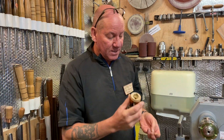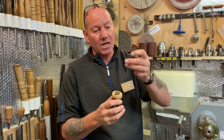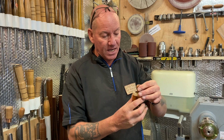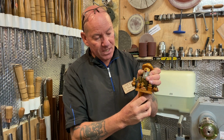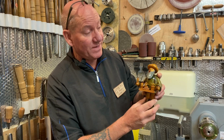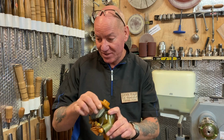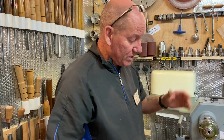Right, okay. If you don't know, these little cones are incense things you light. You stand them in there, you light it up, you put the top back on, like so, and smoke comes out of his mouth, and it makes your whole house stink. Some people love it, not really for me. This one's lavender, so it'll make your house smell like a funeral parlour. Lovely. But we're going to do a Christmas theme.